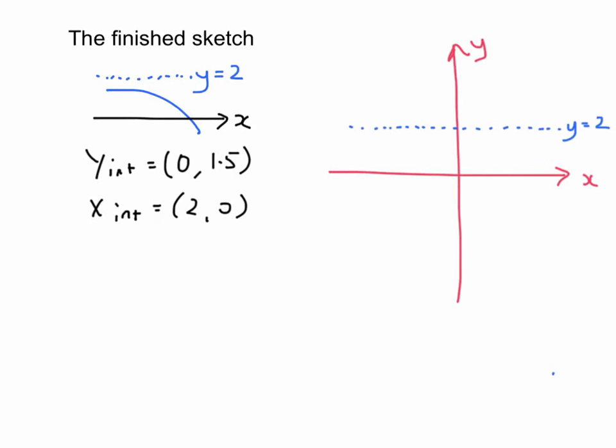So let's put it all together. What we had before was a rough sketch with an asymptote of y equals 2. We've now worked out our y-intercept, which is (0, 1.5), and an x-intercept of (2, 0). So our first part is to sketch axes and put in the asymptote with the label y equals 2. Now ultimately I am going to sketch something that looks like this, but let's put in the y-intercept and the x-intercept. So if I've used a scale, it doesn't have to be perfect, but it has to be reasonably to scale. So if that dot is where y equals 1, then my y-intercept needs to be right here, and we can label that with (0, 1.5). And for the x-intercept, you would have (2, 0).